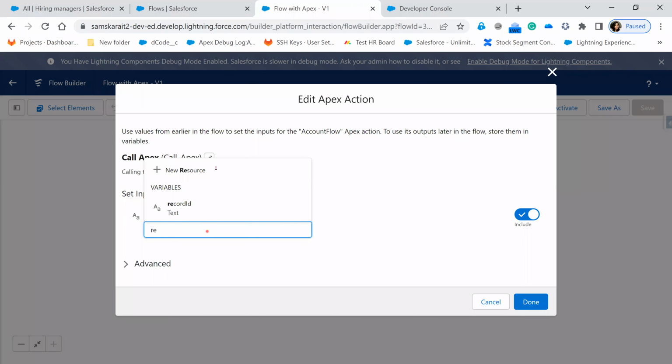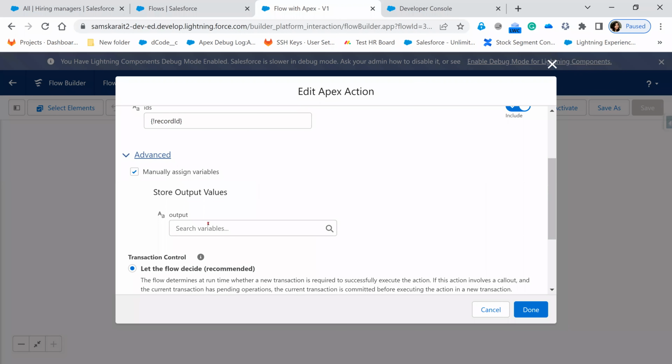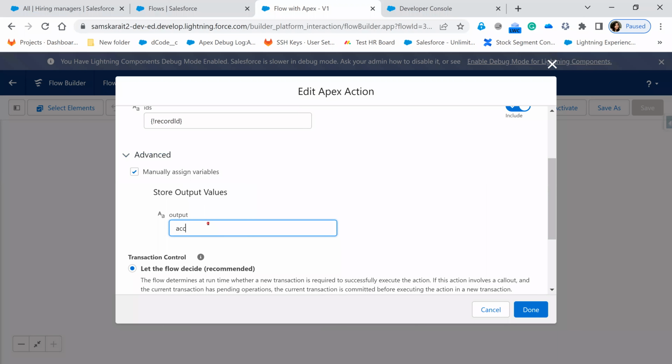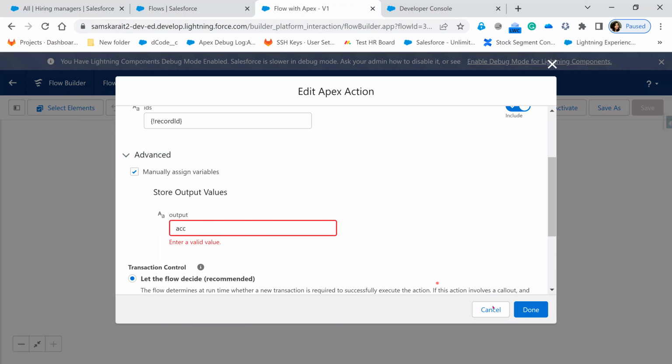Record ID, text. And then advanced. We have ACC names. Why is ACC names not displayed?